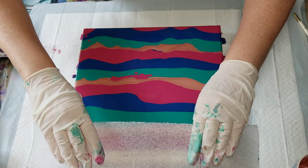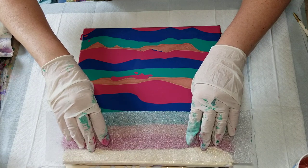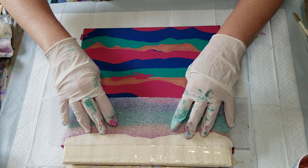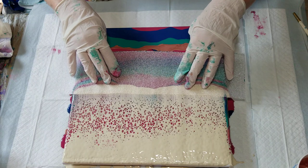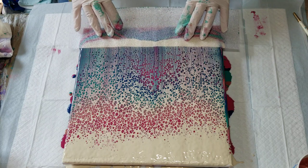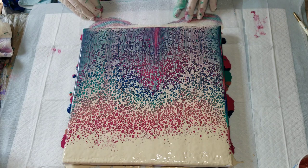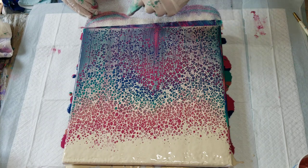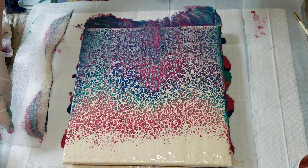And here we go. I'm using this to get one swipe. It's very lightweight, but has a little body to it, so I can get just barely going over the surface. So fun to see all those cells, isn't it? Okay, well, I got a better, even swipe that time. I had a kind of U-shaped void there last time. It happened again a little bit, but not too badly.